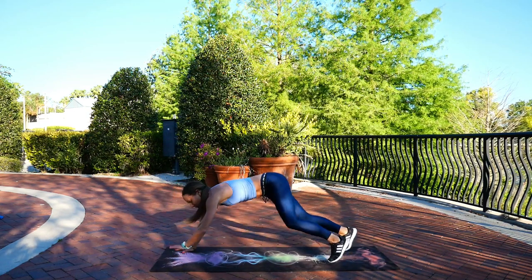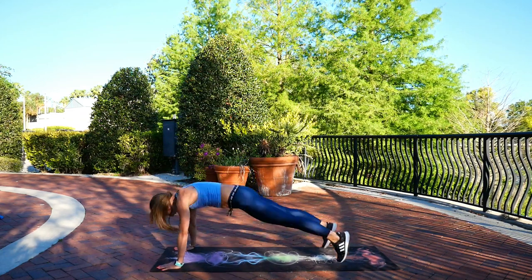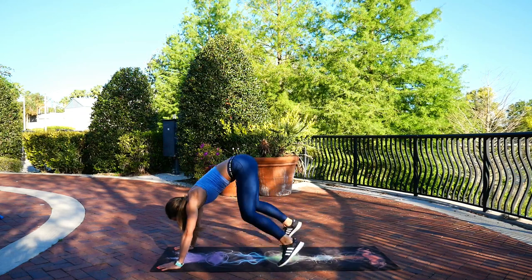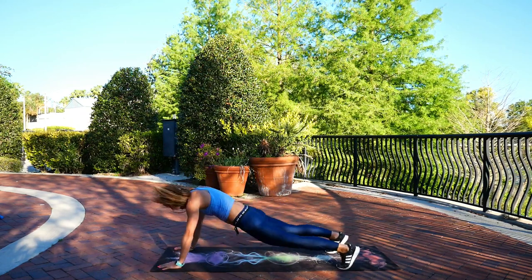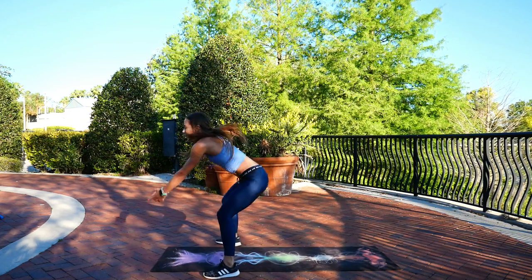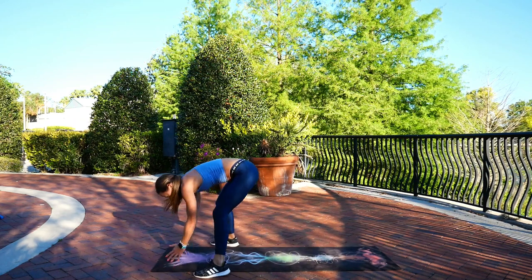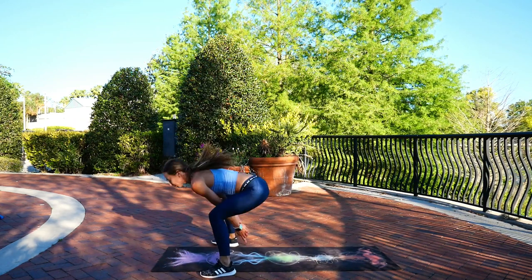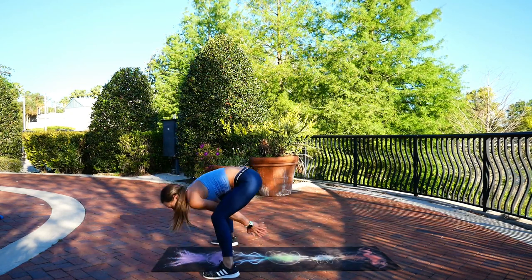Come on. I will tell you when we're halfway through. Big crisscross, give me big crisscross. Let me see you. Big chop. Get down. Hop or step. Crisscross. Big chop. Together. Come on. If you need to modify with the steps back, you can do it. Don't stop, guys.